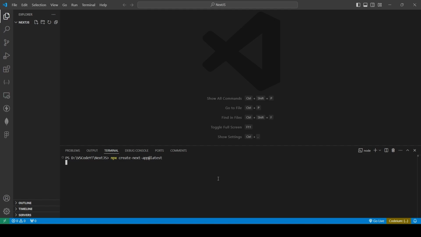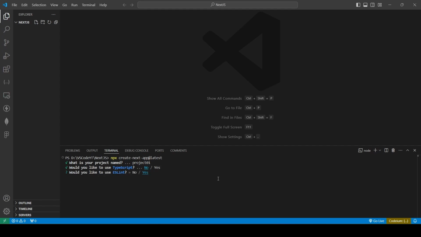This will ask some questions to set up the Next.js project. Give your project a name of your choice and hit Enter. If you choose to go with JavaScript language for developing application, then select No by pressing left arrow key, or else leave it to Yes for developing application using TypeScript language.